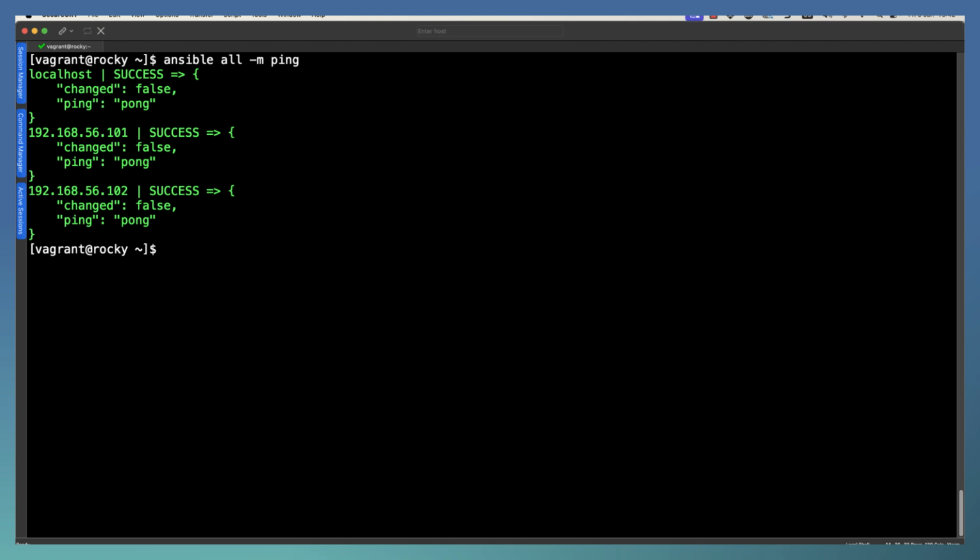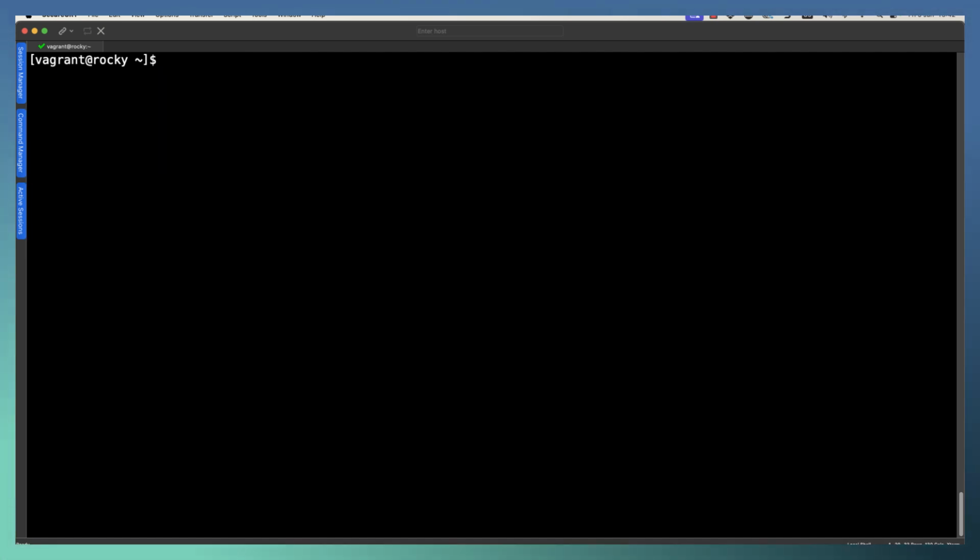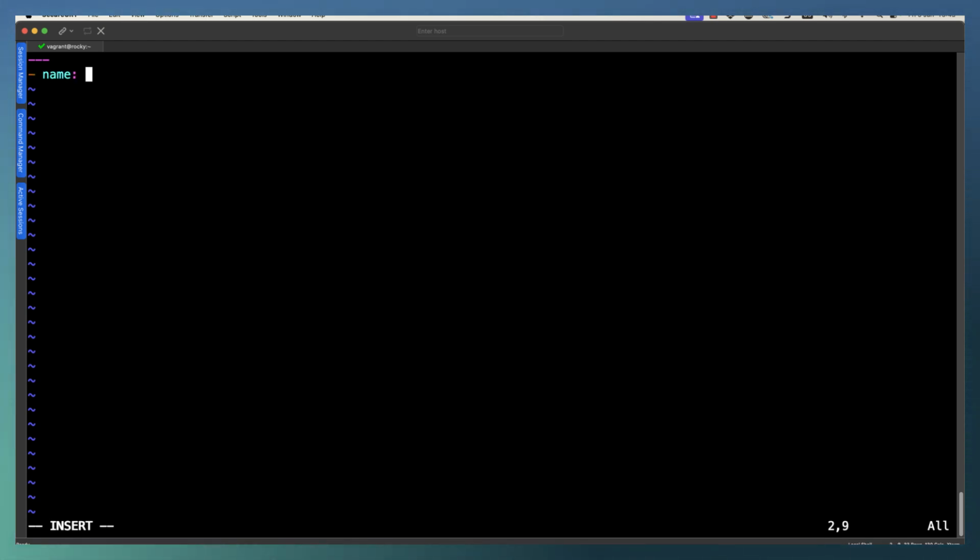Now, whilst we're okay running this from our command line, very often we're going to want to run things from playbooks. But we're going to need to ensure that that playbook is run exactly on the hosts that we require. Now, of course, if we want to do this inside of our playbook, we can, and we can specify our hosts within our play settings, which is all well and good. But if we need to run something that's perhaps a little bit sensitive or something we need to take care of, we want to control the execution on the hosts.